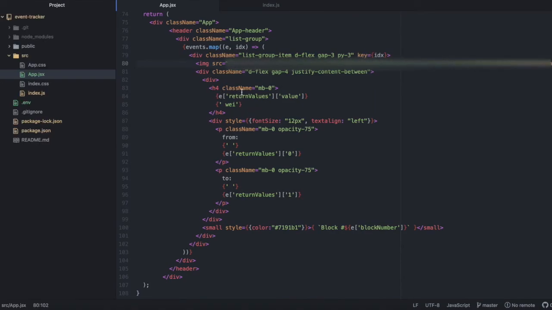Here we're displaying the amount of way transferred. You could convert this to Ether if you'd like, but a lot of these transfers are going to be super, super small, though occasionally you'll see some whales move money through. Here we have the from address. Here we have the to address. And then down here, we have the block number. And I've just added a little bit of inline styling here. We could definitely make this cleaner, but we're here to learn about blockchain, not CSS.